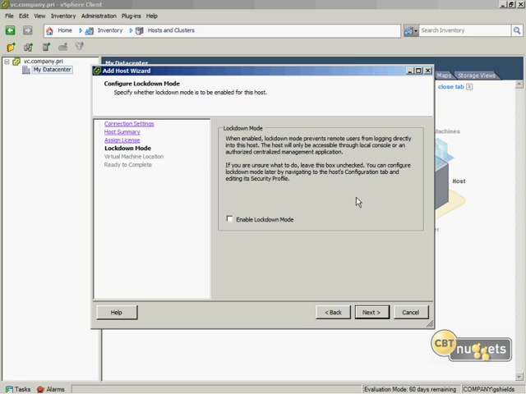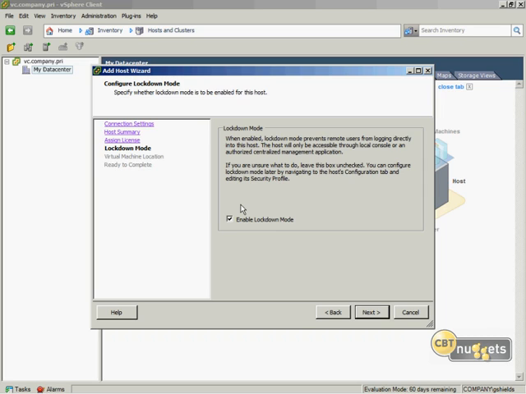On the other hand, if I wanted to, I could actually enable lockdown mode here, which would lock down that server ESX1 so that the only actions that it would actually attempt to accomplish are those that have been specifically instructed by the vCenter server.